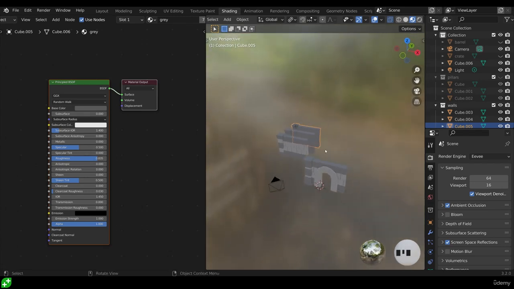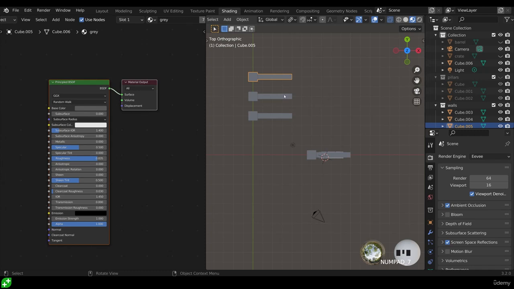And in fact, I'll show that by coming to top view, pressing Alt D to make a link duplicate, and if I hold down Control, that turns snapping on, so I can snap it into position and left click there. So that's the snapping tool up here, and you can hold down Control to enable it when you're moving objects.